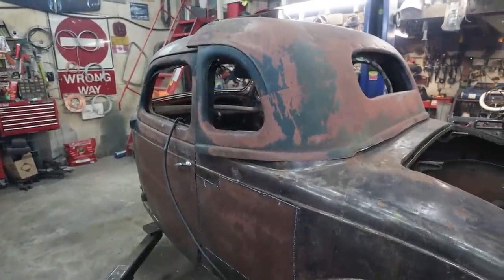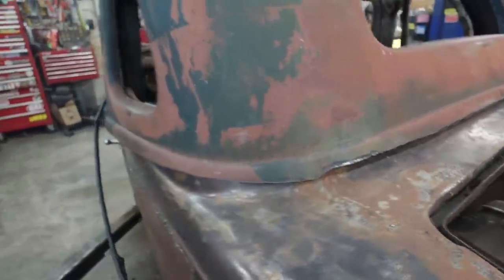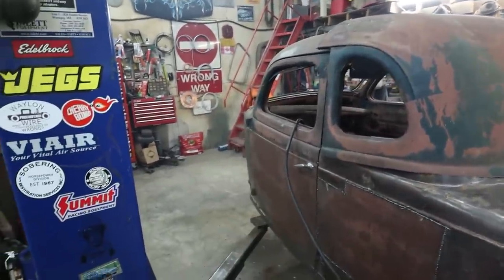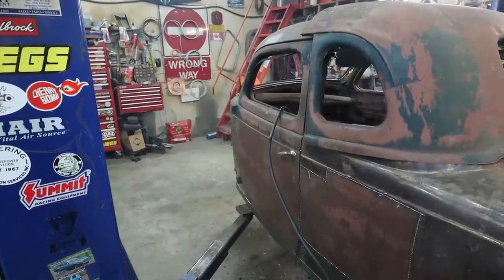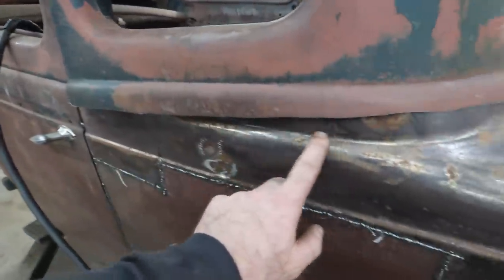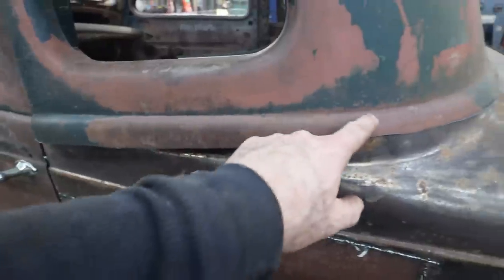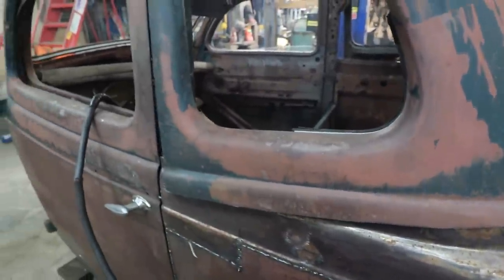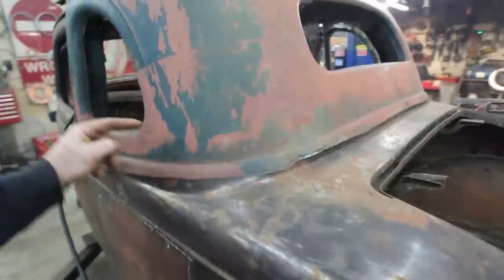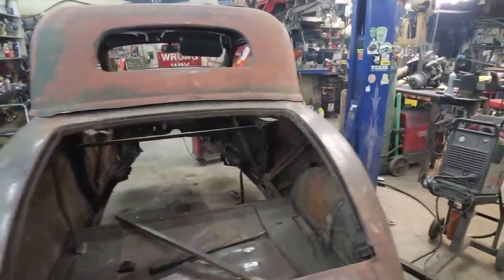I guess everything's way too high right now, because I cut and left me some of this upper portion just in case. But I think I should just lift it off, shove it forward. I'm thinking this line is just way more crisp than the one on here. And then if we weld in the middle, it's just a little nicer to bodywork instead of bodyworking this thing. But anyways, we're gonna fidget and push this thing forward to where I want it. And then, I don't know, we'll see what happens here.